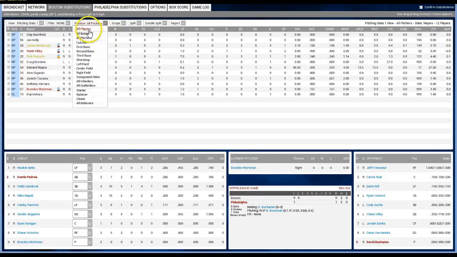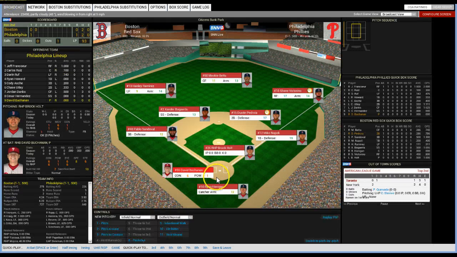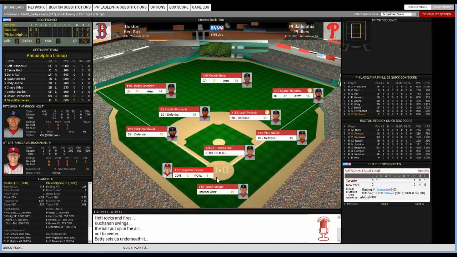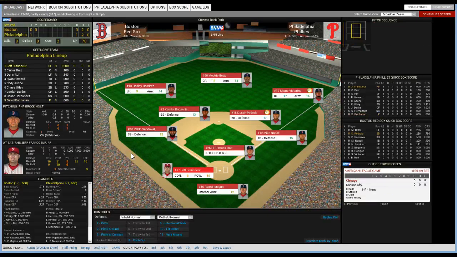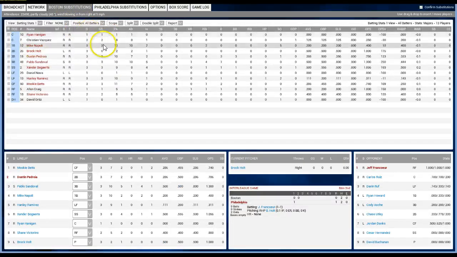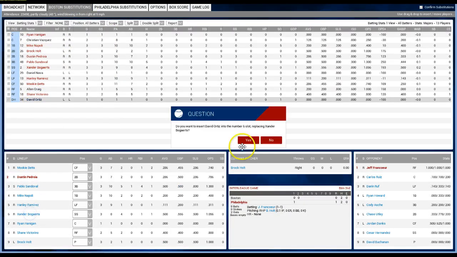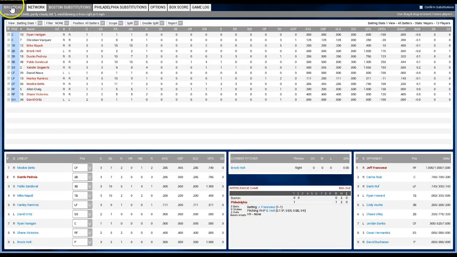I'm going to drop down to all batters. Brock Holt deserves the chance to pitch. So we put Brock Holt in, against David Buchanan. And Brock Holt now is the proud owner of a 0 ERA. And on that play, I want to put in a defensive stalwart. So we've got David Ortiz, we're going to put him in at short.